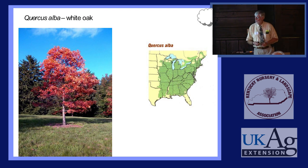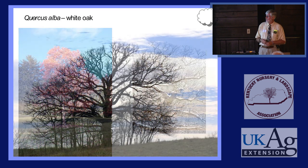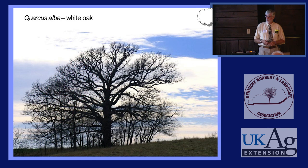Here's a young White Oak in fall color, and an old White Oak about 400 years old. That one's about 250 years old — just a mile from my house. They are very statuesque and very long-lived. Once they're this big, they are very temperamental: they don't like to be disturbed, don't like droughts, don't like floods. Right now we have a lot of White Oaks this size dying in my area because of the 2012 drought.